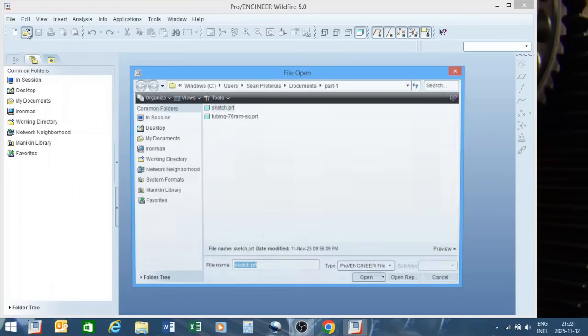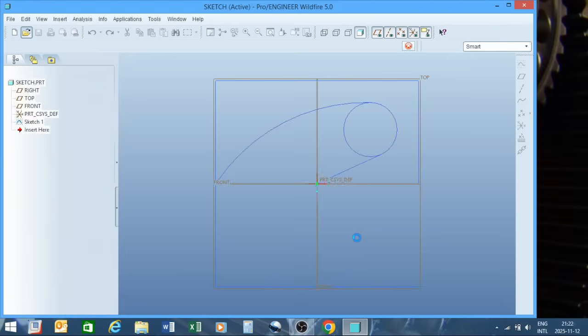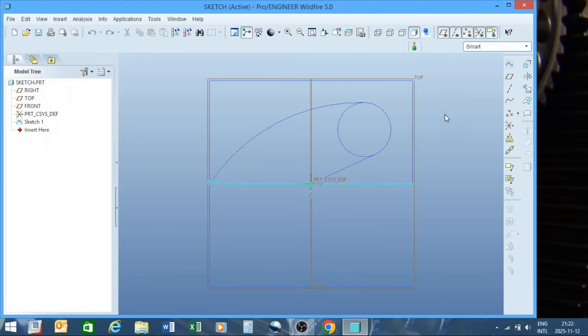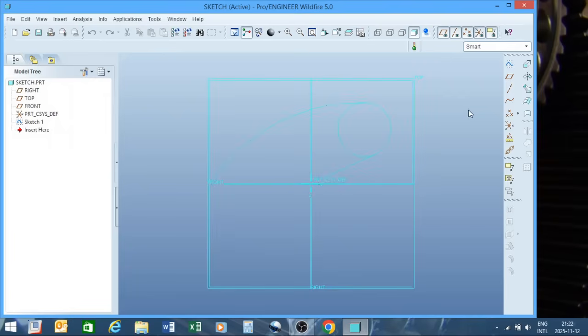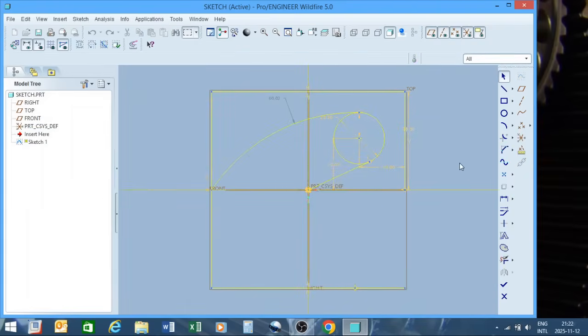So I will start by opening our saved sketch from the previous video, and as you can see, here is our previous sketch. So we will edit definition. Okay, so we have covered symmetrical settings, we have covered center lines, we have covered arches, we have covered straight lines with tangent connections, we have covered delete segments, we have covered circles.